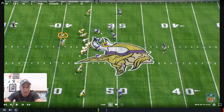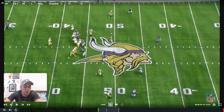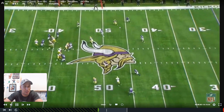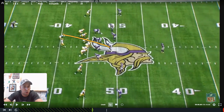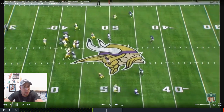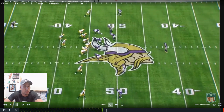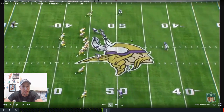Now, the Mike came from here because of the blitz they were drawing up, right? They blitzed these two guys to bring 6. And now the Mike has got to go all the way out to the back on the far side. The Vikings did a lot of that in this game where the linebacker was covering across in terms of how they were matching it. But he's got to match 3, who in this case is the back coming out the other side, which is a long travel. That's a tough ask for 54 to go out there and get to that.